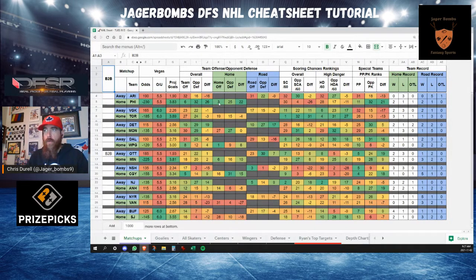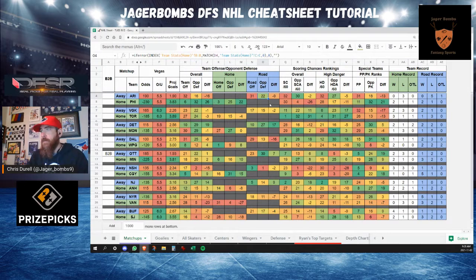That carries over. We've got Philadelphia here. We've got home and road splits. This is overall offensive performance and opponent defensive performance, and then we split that into home and road splits. So Philly is number 3 offense at home, Arizona 25th on the road. If we're looking at Arizona's offense, they're 31st offense on the road, while Philly is the 22nd ranked defense at home, sorry. But we're not really looking at Arizona tonight. We really like what Philly has to offer.